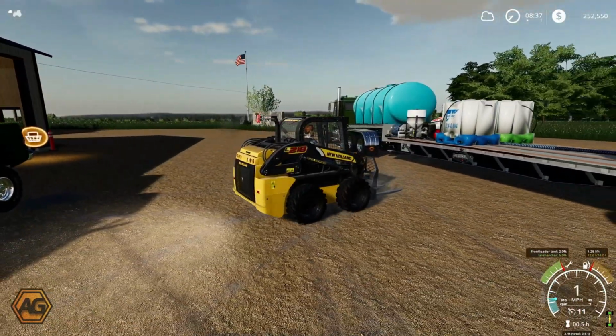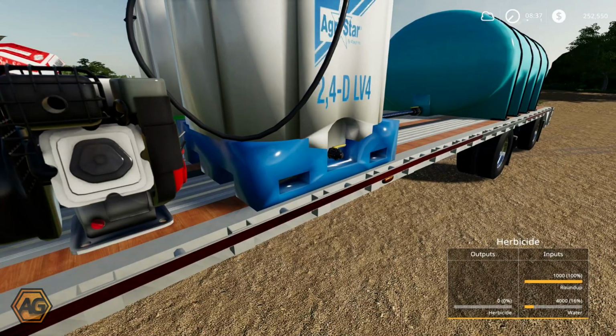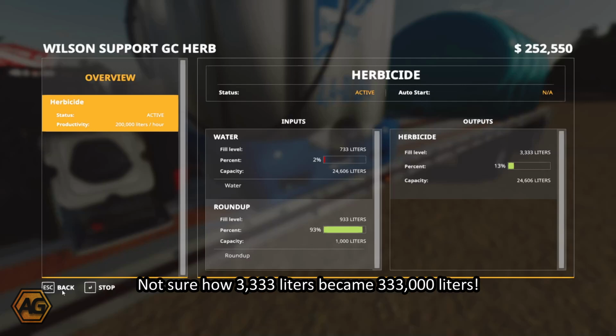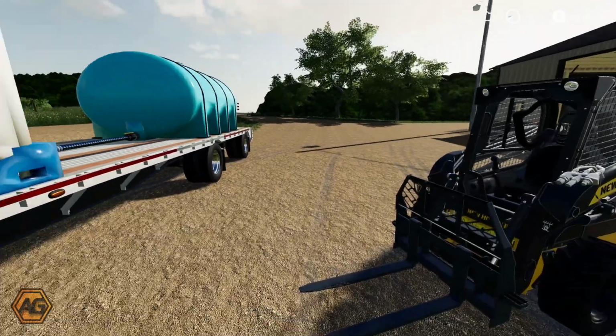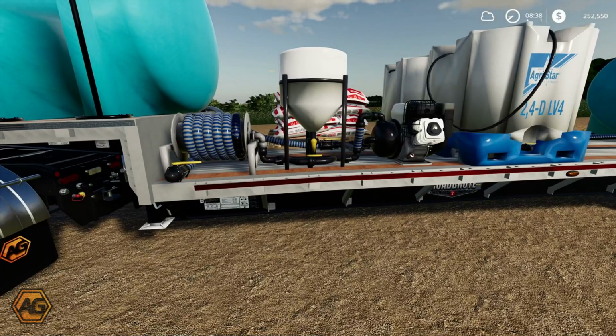We just get that close as well to the trigger. There we go, just a little bit forward of where I was putting it, and now we can have a look there and see that we've got 4,000 litres of water, 1,000 litres of Roundup. Now if we go in here and press start, there you go, we'll see we've used 3,333 litres of water and about 70 litres of Roundup to produce 333,000 litres of herbicide. So that's pretty cool little game mechanic, I suppose, which is something we've talked about before, which I've always thought would be a game changer.